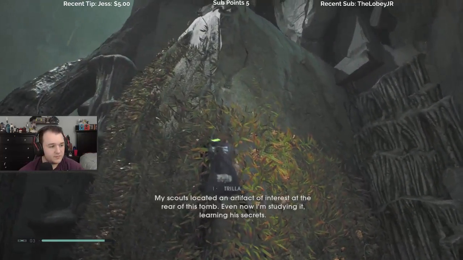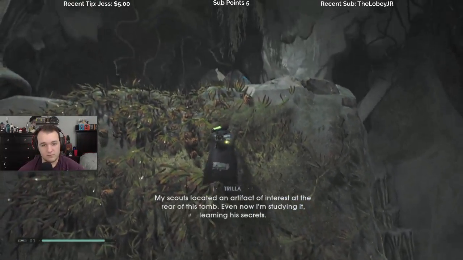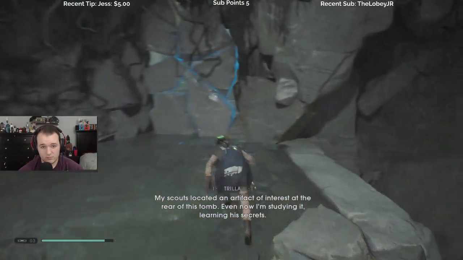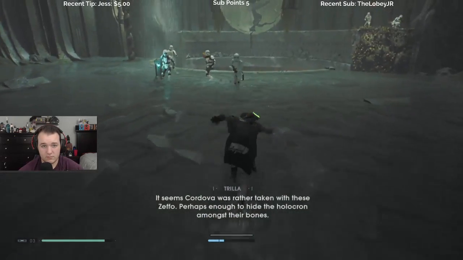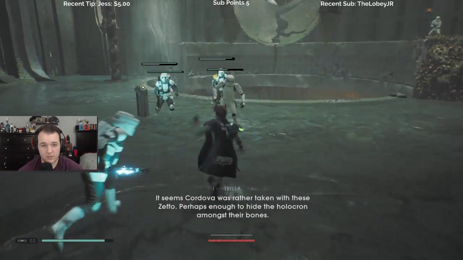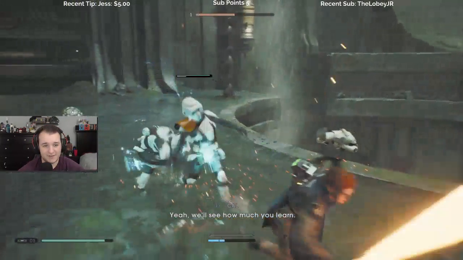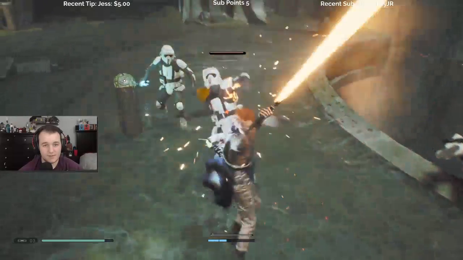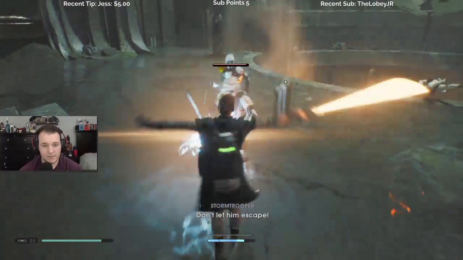My scouts located an artifact of interest at the rear of this tomb. Even now I'm studying it. Learning it. It seems Cordova was rather taken with these Zephyr. Perhaps enough to find their bones. We'll see how much you learn. Don't let him escape!